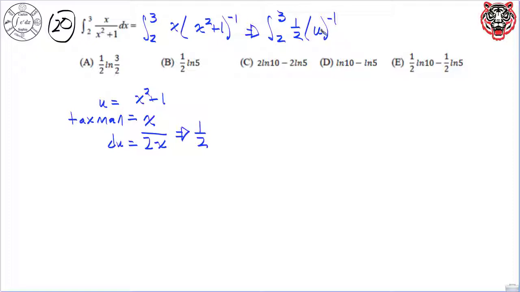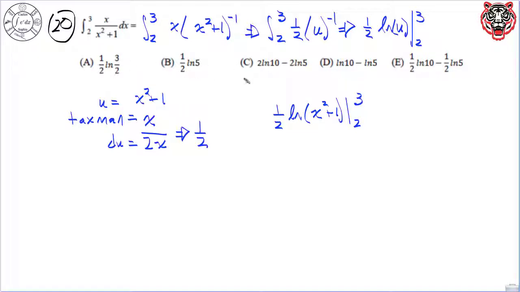All right, now we need to take the antiderivative. When I take the antiderivative of u to the -1, add 1, and I get 0, divide down. Oh no, I've divided by 0. Whenever you divide by 0, you know that you're using that special rule where you're actually taking the natural logarithm. So this thing turns into still my 1/2 times the natural logarithm of u evaluated between 2 and 3. I'm running out of room, so I'm going to do this down here. I'm going to just rewrite that really quick. Natural log of, and it's not going to be u. u was x squared plus 1, so x squared plus 1, evaluated between 2 and 3.